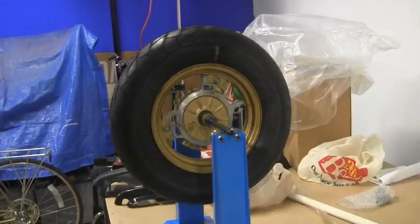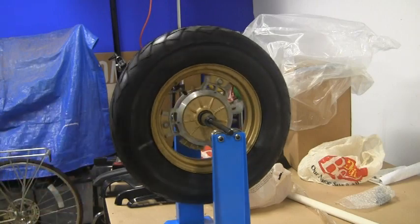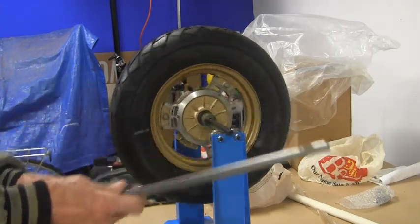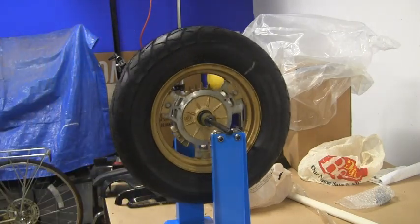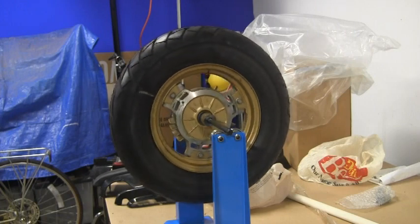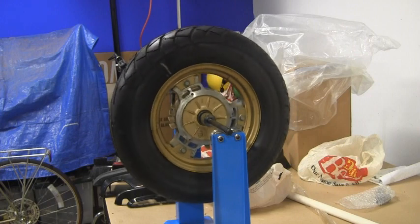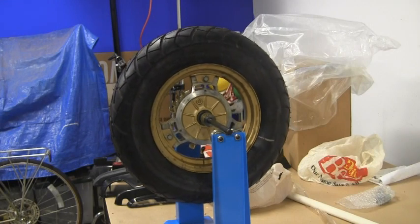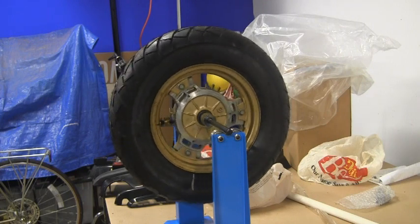Well, I've got it in the balancing stand. This thing comes with different cone sizes for different diameters, but for the front tire, I had to go get some 7/16 rod I told you about, and a couple layers of tape on it. Makes it nice and tight, gives it that 12mm feel. So we'll see how that balances out. Remember, we had the light part of the tire down here with the valve stem. Okay, we're still a little bit heavy, let's see what she does backwards. No, maybe not. Okay.